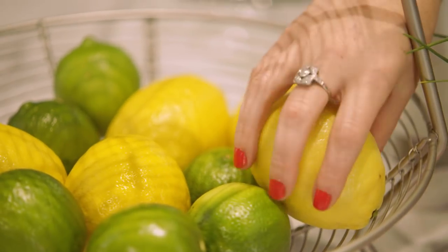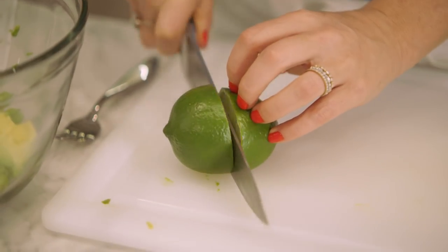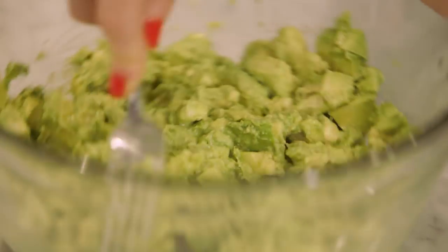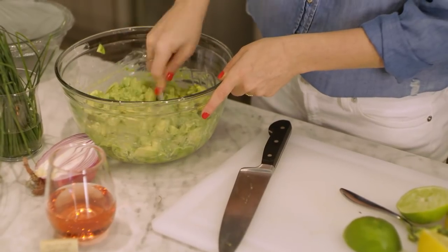In the meantime, we're going to add the juice of one lemon and one lime. The lemon and the lime are key to making the best guacamole, because you get a little sweet, a little sour — it's a game changer, I promise. Now we are going to mash the avocado until it's about half smooth, half chunky — that perfect guacamole consistency.